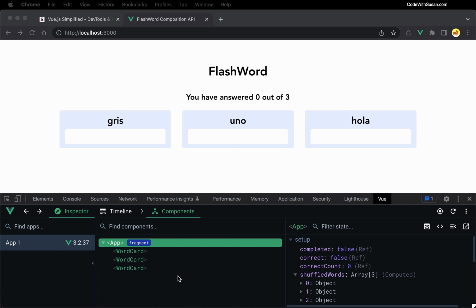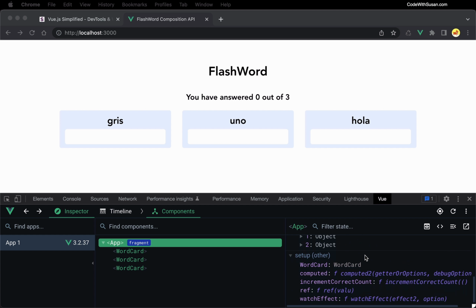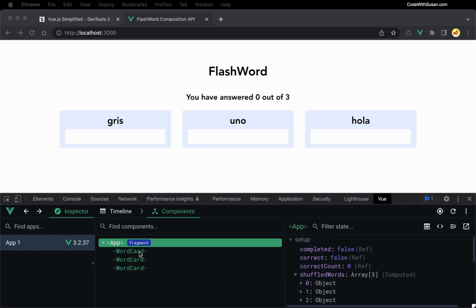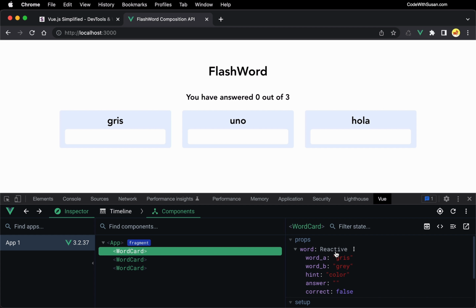Skimming through this interface, you can see all sorts of useful information. You have an outline of the Vue instances or the components within your application. And for each of them, you can see how you set that up. So you can see the data properties. You can see any watchers, computed properties that you created. All of that information's here. And then the other thing you'll see is as you're interacting with the interface and actually making changes, you'll see the data updated here. So you can kind of see what's happening behind the scenes. For example, if I enter a correct answer for this particular word card, you could see it dynamically filled in that data down here. If I hit enter, that should toggle correct to true. Right, so you can see that there.